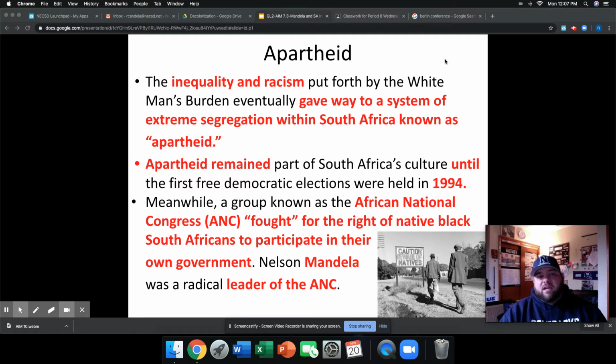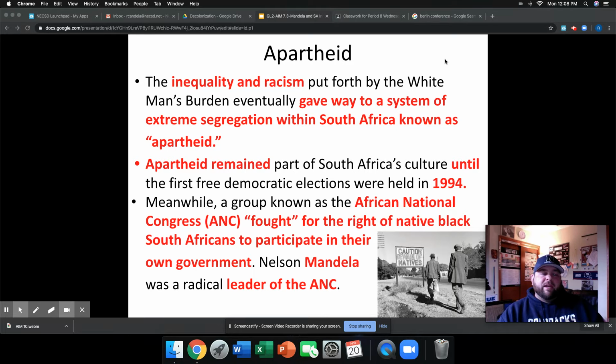So this system of apartheid is like inequality and racism on steroids, and it's just super duper extreme segregation. There's a lot of laws that were put in place by the powerful elite there, like, for example, pass laws. Native South Africans, black South Africans, were not allowed to travel from place to place freely throughout South Africa. They had to carry a passbook that gave them permission to go from place to place. It was basically a form of identification for them. So the white, powerful elites in South Africa restricted the movement of native blacks, and they also had a lot of other constraints applied to them.